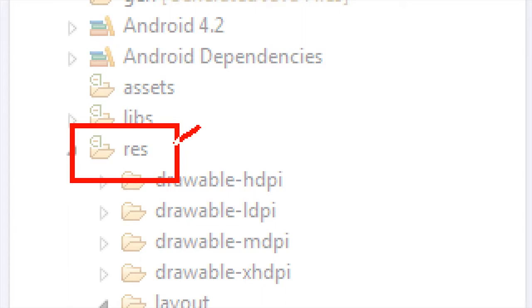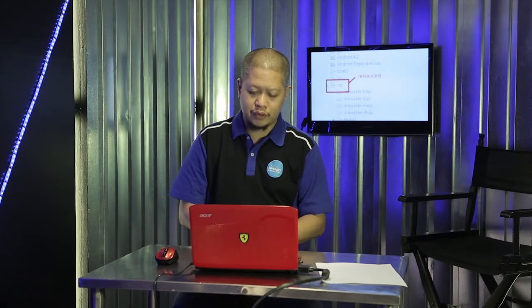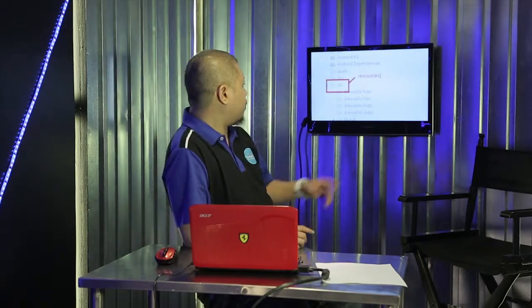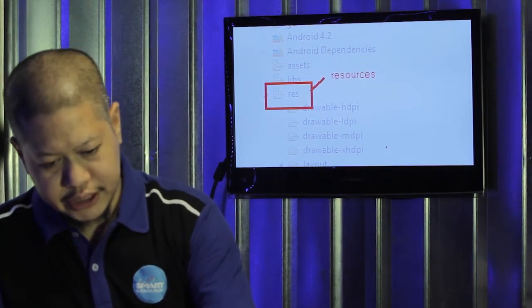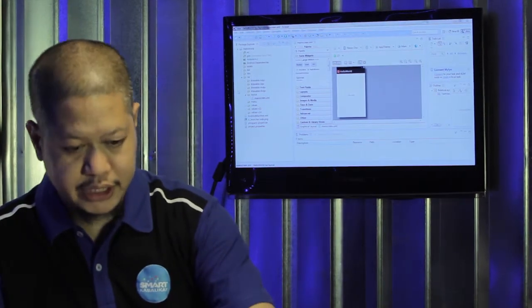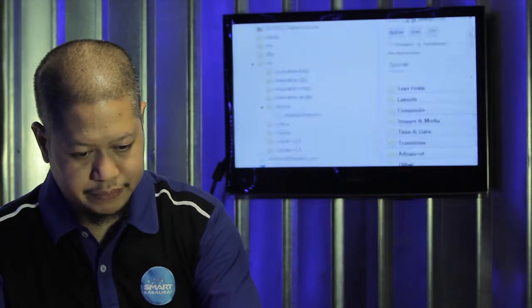One, there's a big folder called res, and literally this is short for resources. So any supporting files your app may need, graphics, MP3s, some HTML files, or whatever you might want to add to your application will be inside resources.